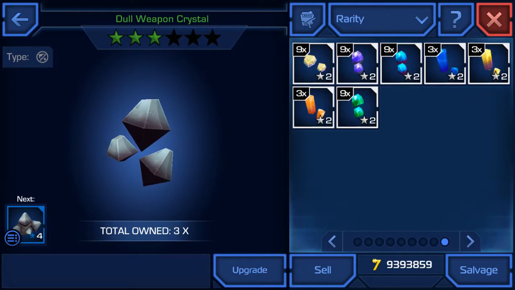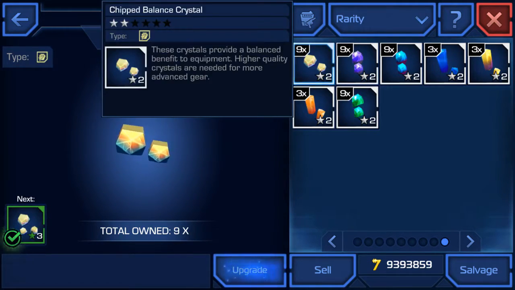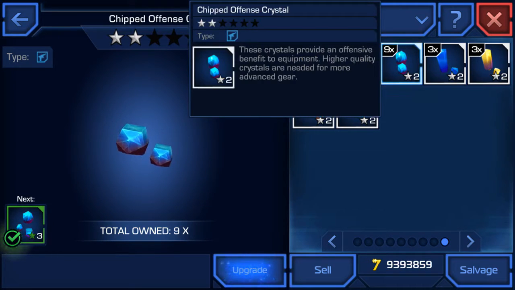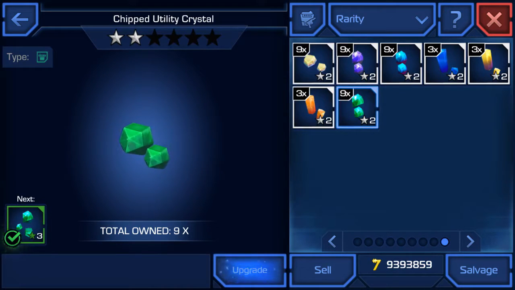Alright, and we got one more, like a third page left. Oh, I need to click on them. There you go. Crystals are so shiny. Offense crystals. Chip trade crystals. And chip utility crystals.